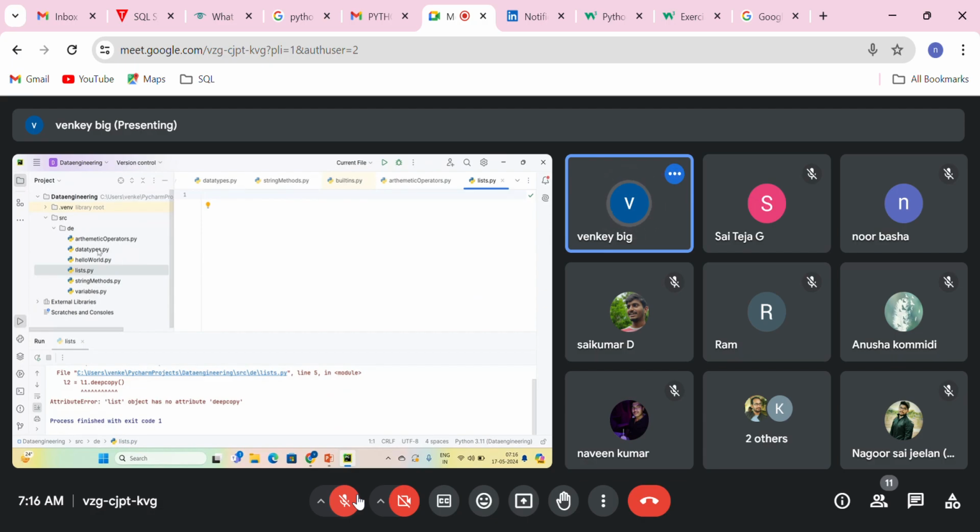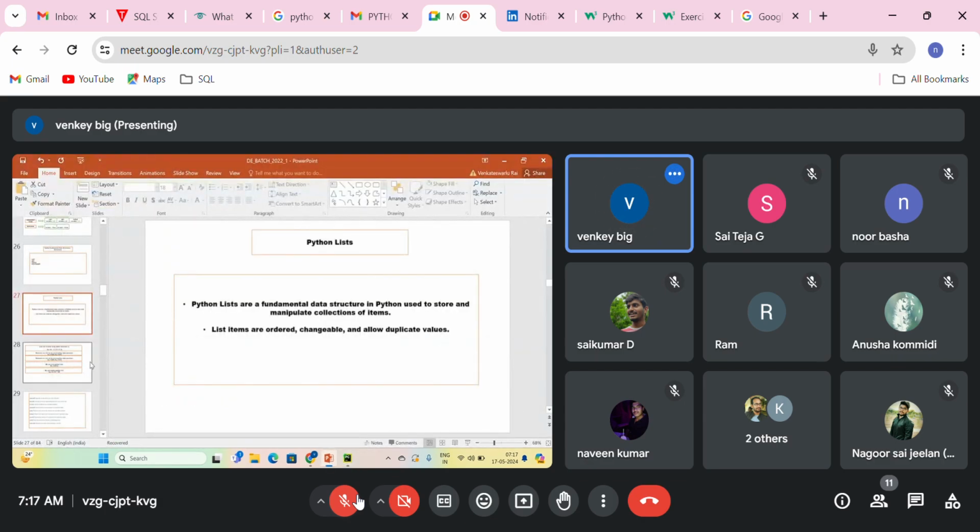We have seen data types, arithmetic operators, string methods, and variables till now. So today we are going to practice Python lists. Now let us understand how we can create a list in Python.